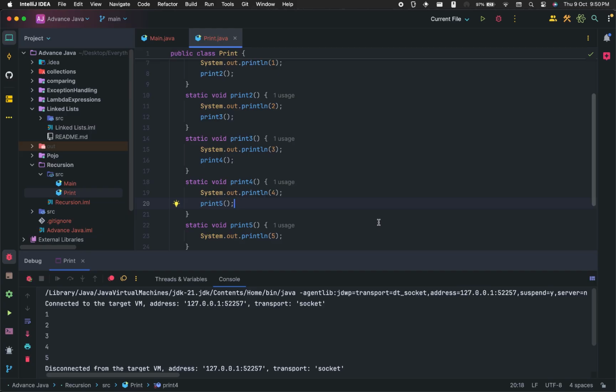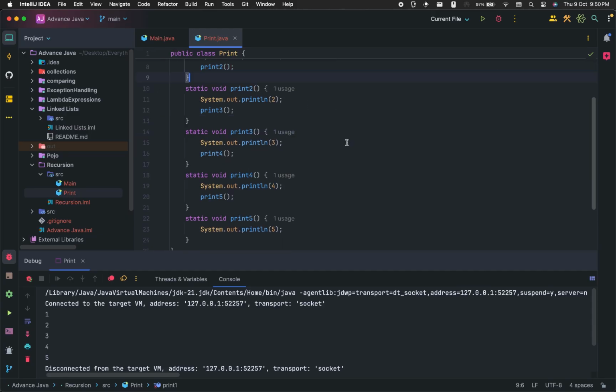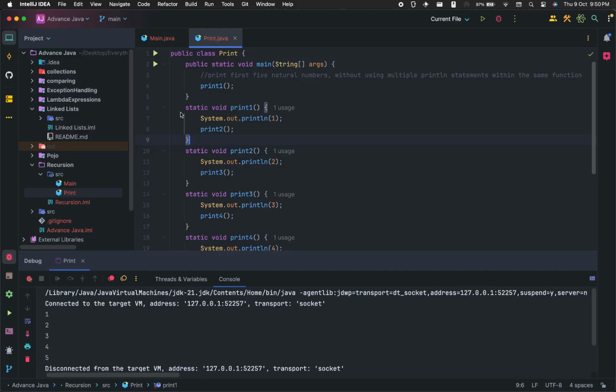So yeah, print 2 function was called from here. When the print 2 function had successfully executed, it will go back to this, release the print 2 function from the stack, then see where the print 1 function was called from. It was called from main, release the print 1 function from the stack, go back to main, and release the main now. That's pretty much the idea behind the stack.